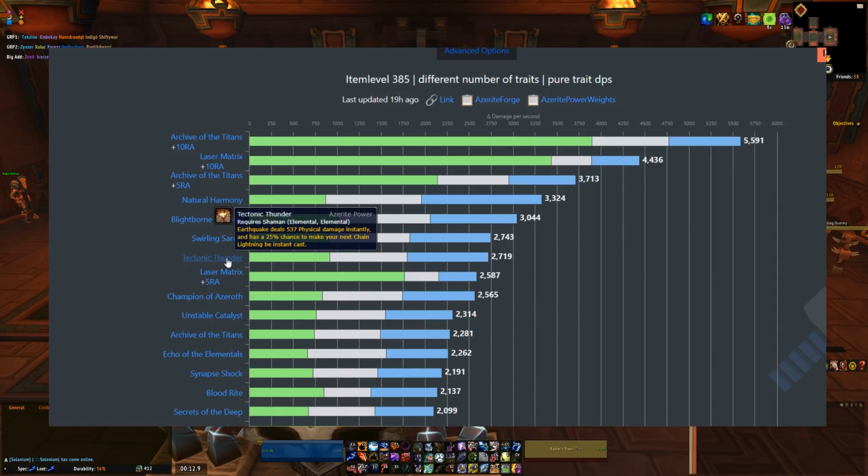If there is AoE like Mythic Plus, I suggest at least getting one of these, because the instant Chain Lightning is also nice. If it's some trash where you have to move a lot and you place an Earthquake and you get the proc, then you can actually dodge something while you cast a Chain Lightning instantly. So that's actually really nice.